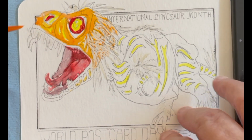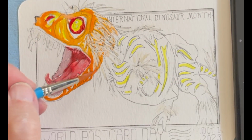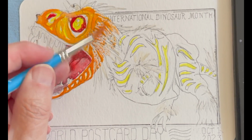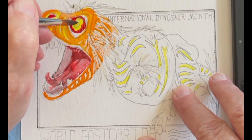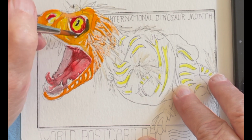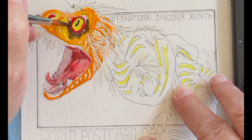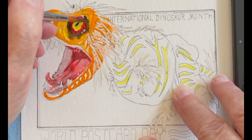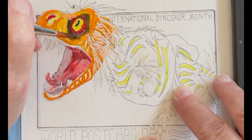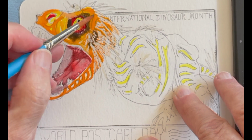Paint the lower jaw except for these stripes. Be sure to paint over the masking fluid area. While the orange is still wet, mix up some black grape to about the consistency of milk. Paint the pupil of the eye, then start outlining it around the eye and letting it bleed into the orange to make sort of a zombie brown. T-Rex was not a good looking guy.